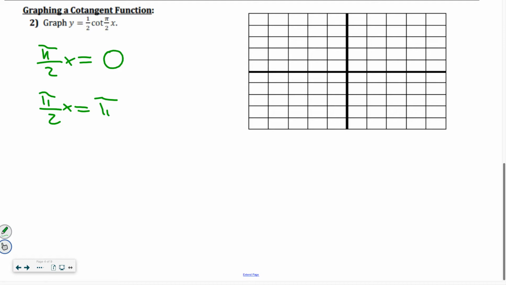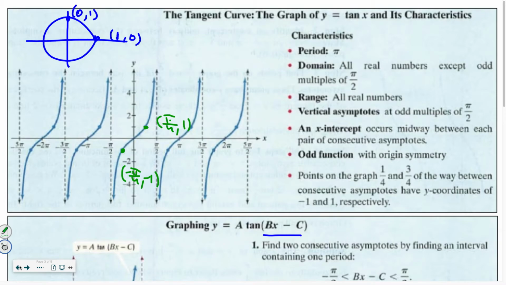Where does 0 come from? So why do you use pi over 2 instead of 2? Oh, because the argument. In tangent, we were trying to find the first asymptotes. Really think of this guy right here and this guy right here as my first asymptotes, right? So I set the argument equal to negative pi over 2 and pi over 2, and I found what would give me those values, and those gave me my new asymptotes.